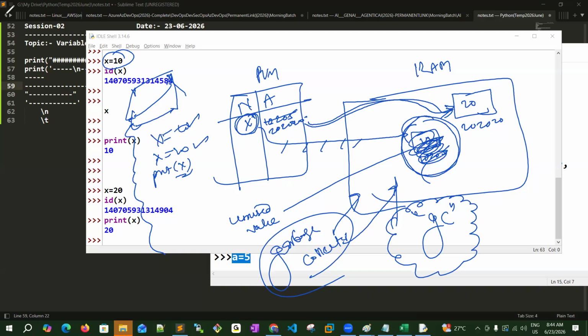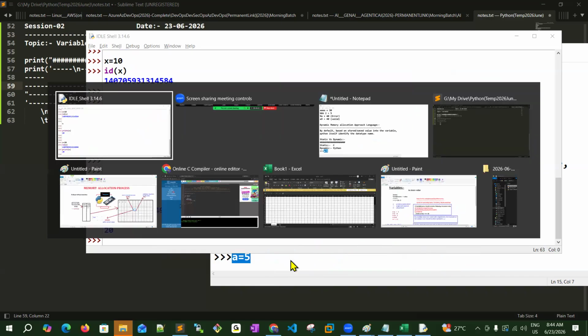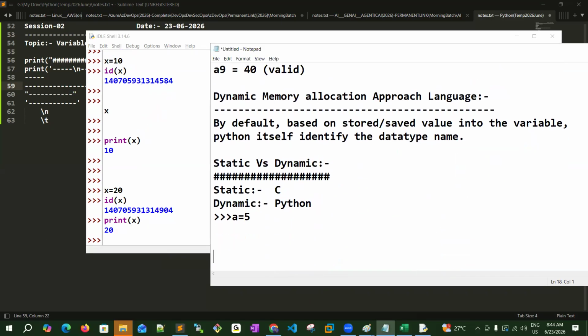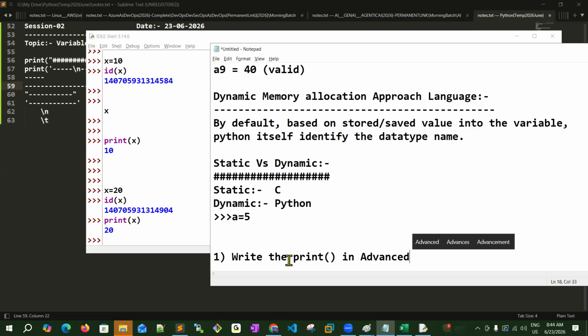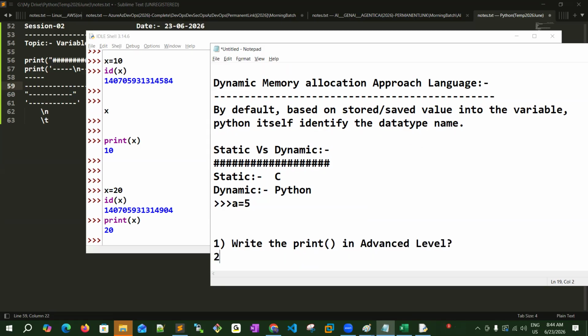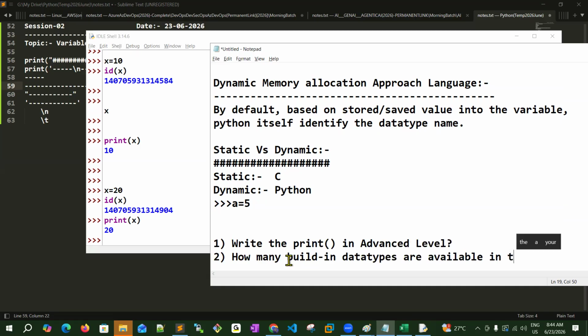Now, exactly here I have two questions. Write the print function in advanced level. This is the first one. Second one, in total how many built-in data types are available in Python?